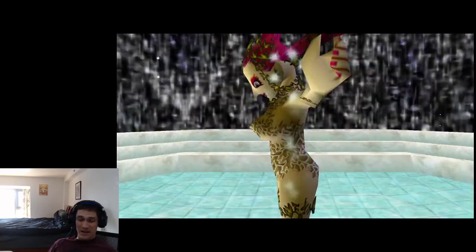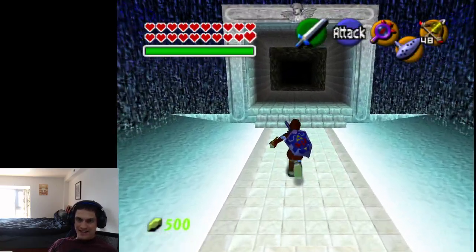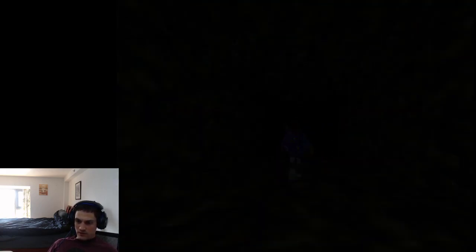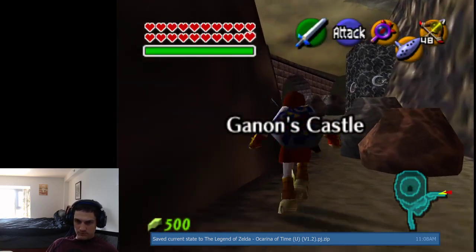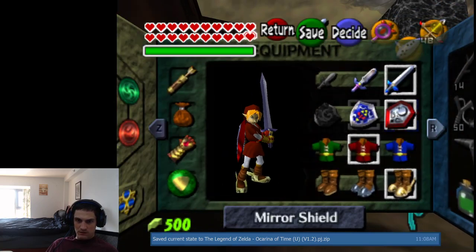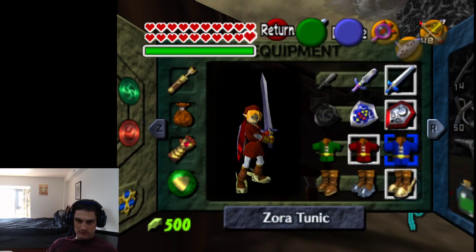I don't think we need to come back. We got our magic up too. So that is the full health and everything of this. There's no more defense you can get. I guess you could use the mirror shield, but... Yeah, let's switch to the mirror shield. Maybe I don't have to deflect anything anymore. And then we'll use the blue tunic and everything, so we have the best stuff.